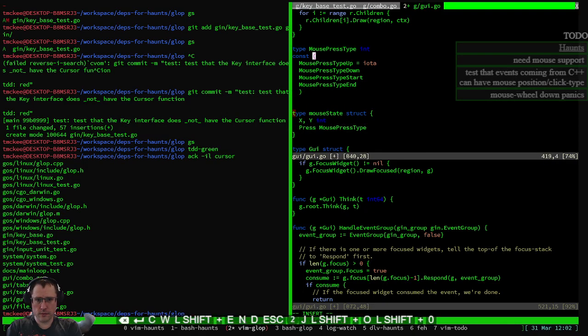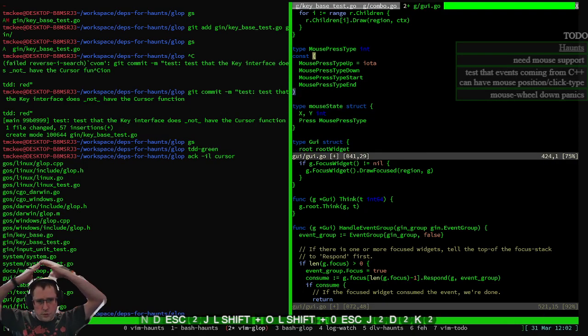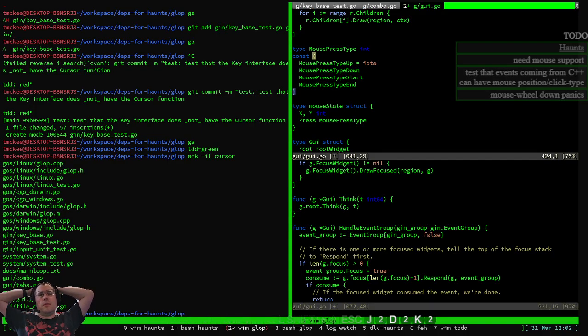End. Now we could break it out into two enums, like a... we want one for each button though too. So there's like a button press type.